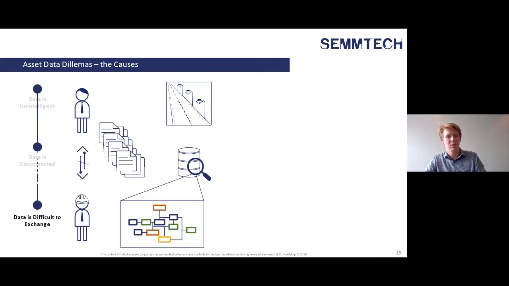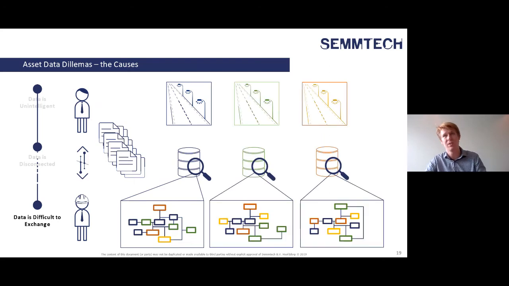However, we also notice that not only this being difficult to do on its own, it's not just that with one set of assets or in one particular life cycle or in one particular project this occurs, but it has to be done on several projects and several life phases of perhaps the same assets or similar types of assets owned by the same asset owner. Yet in every iteration, in every cooperation, we notice that the container used and the structure used tends to change every now and again.